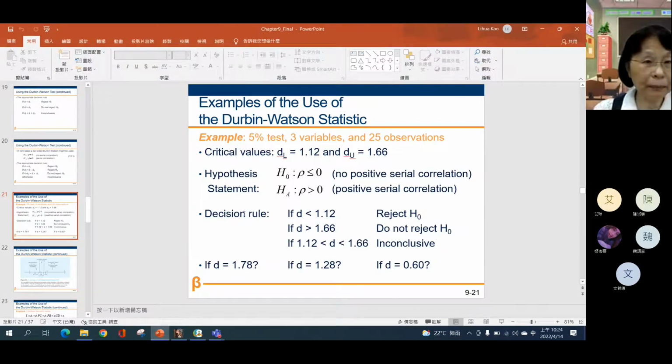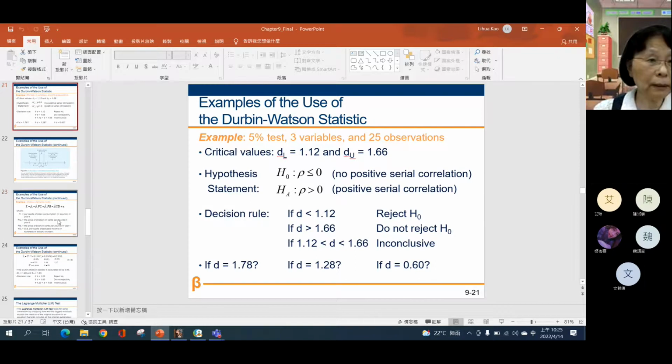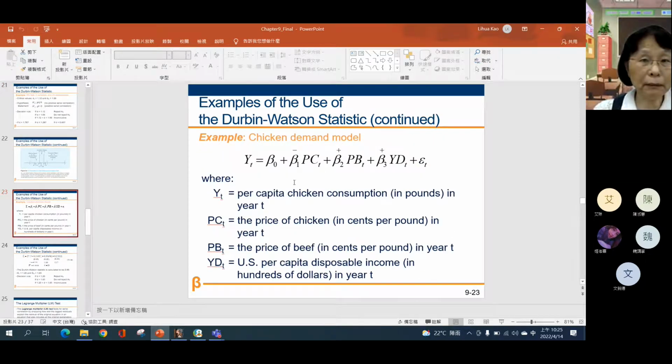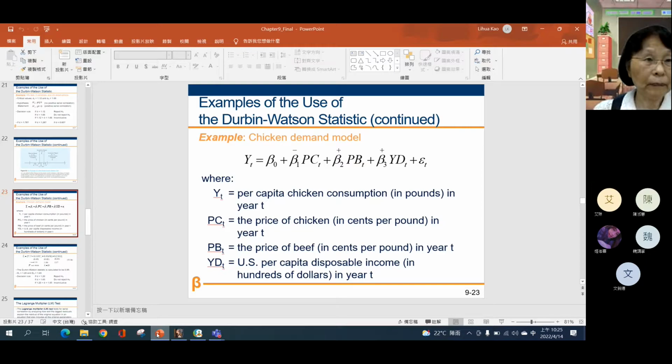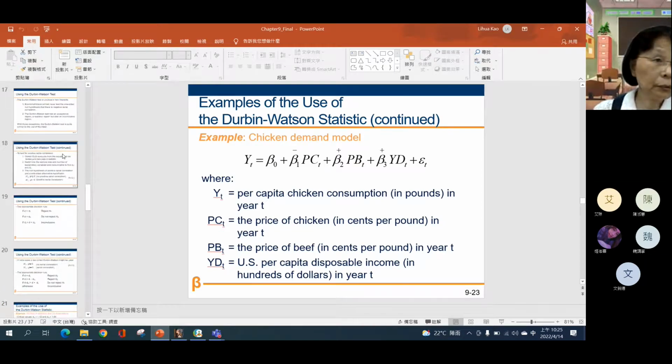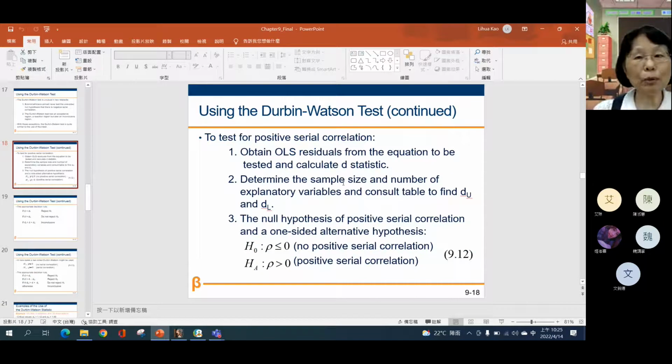Refer to our first step. The first step is to calculate D, and from the output we have the D number. The second step is to determine the sample size and the number of explanatory variables.